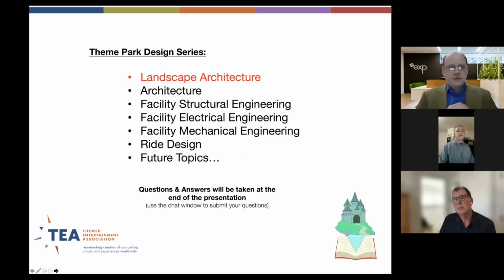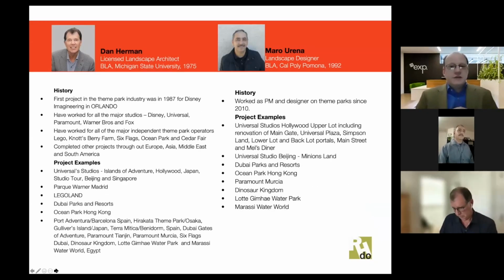So with that, I'd like to introduce Dan Herman and Maro Urena from Rabben Herman Design Office. And they're going to tell us everything we need to know about landscape architecture. So go ahead and take it away, Dan. Walter, you didn't tell them this was a 6-hour presentation. I did not. No. It's too bad.